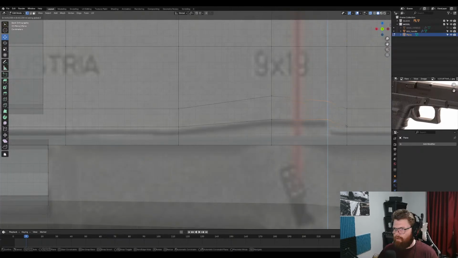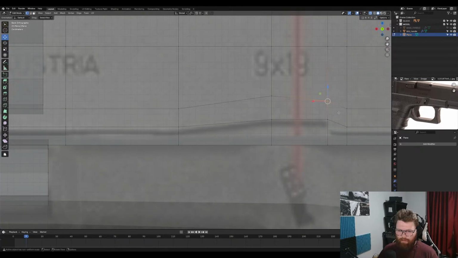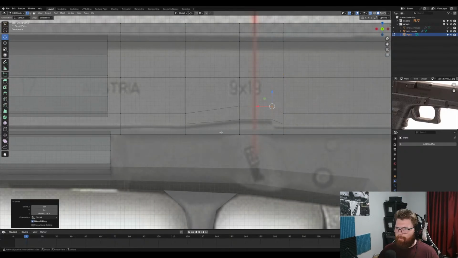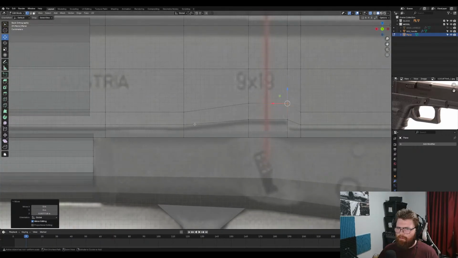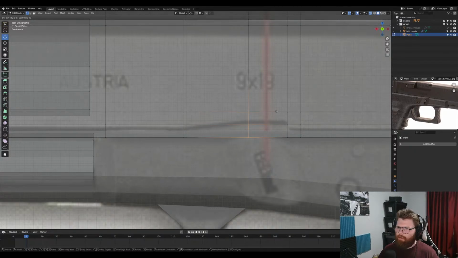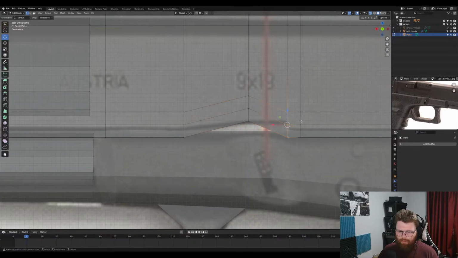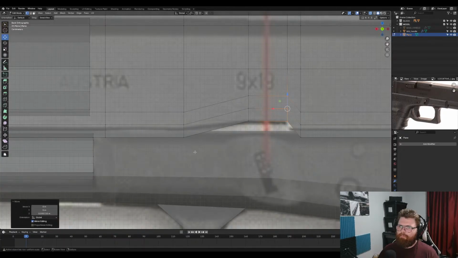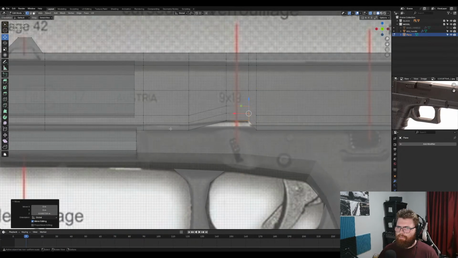G and Y. Alright, so now, oh, I don't even need to cut. I can just move this up. Never mind. Let me just move this here. So we get the basic shape.